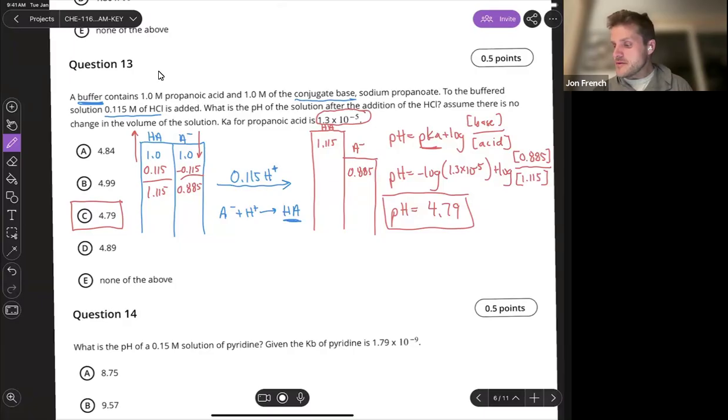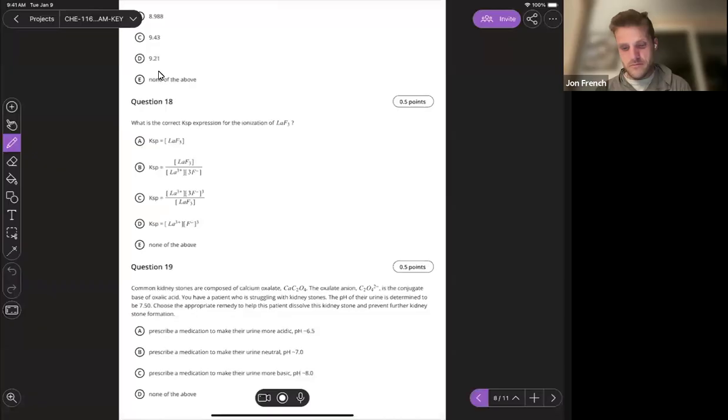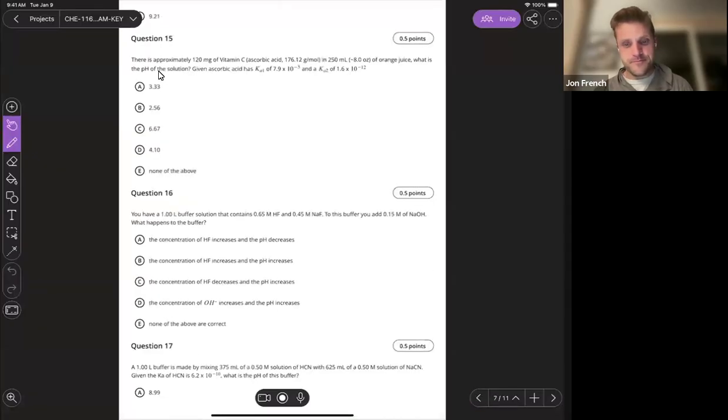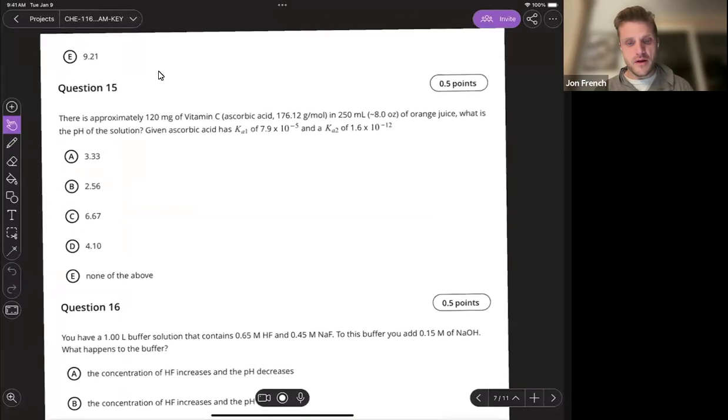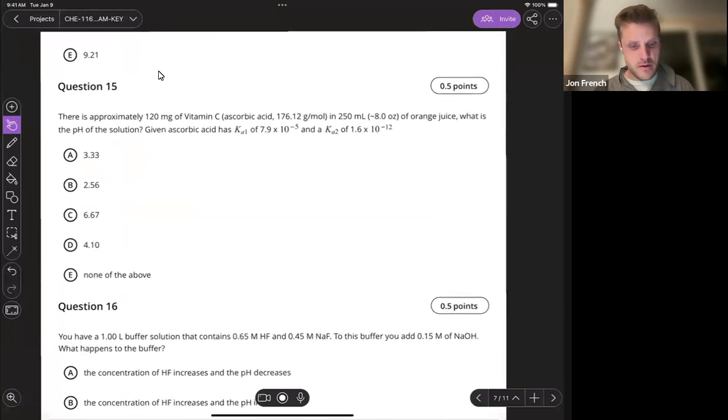All right, it looks like question 15 is up next. We'll do 15, 16, 17, and 19. Oh, okay, yeah, question 15. We did this on Friday. A couple of steps here for question 15. We have to find concentration, right? Our pH is tied to our concentration, so that's step one.